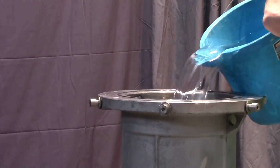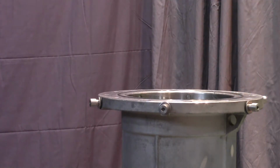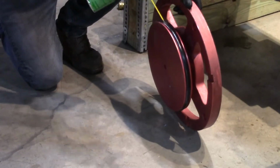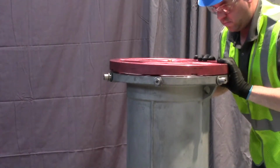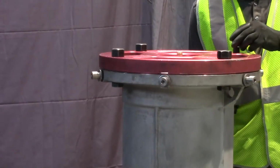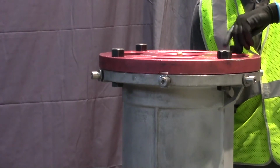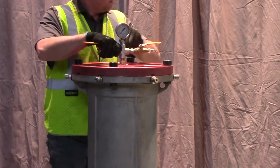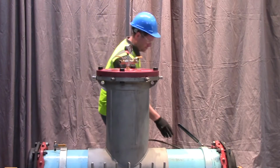Fill the valve body with water. Prepare and install the Hydra-Stop Quick Pressure Test Plug. Install the Quick Connect pressure test gauge and ball valves. Connect your pressure test source.